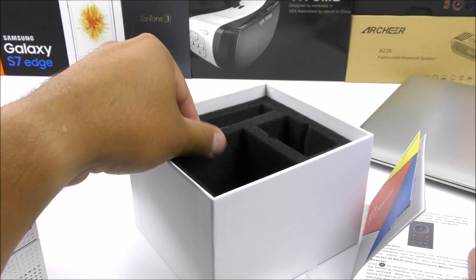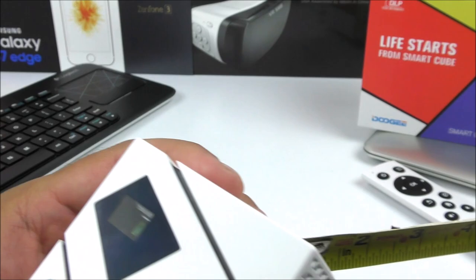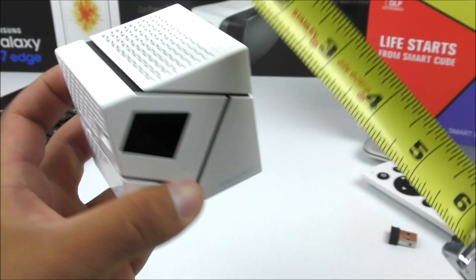So far I have seen none and according to reviews this thing is quite awesome. Now let me go ahead and talk more about the projector. Coming back here to the Doogie Smart QP1, first of all I would like to show you the measurements all the way around — it is about two and a half inches with the same measurements on all sides, so this is very neat and very portable.